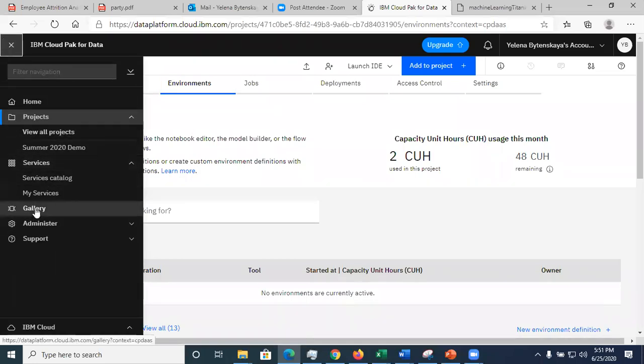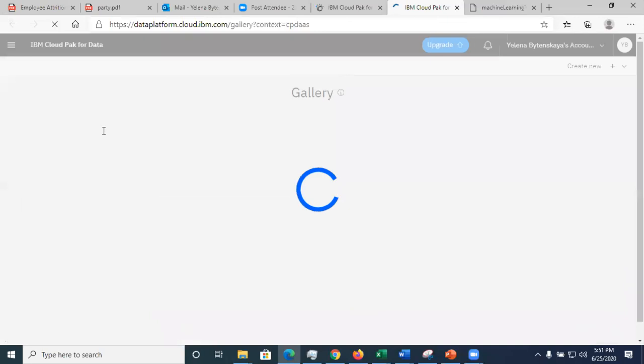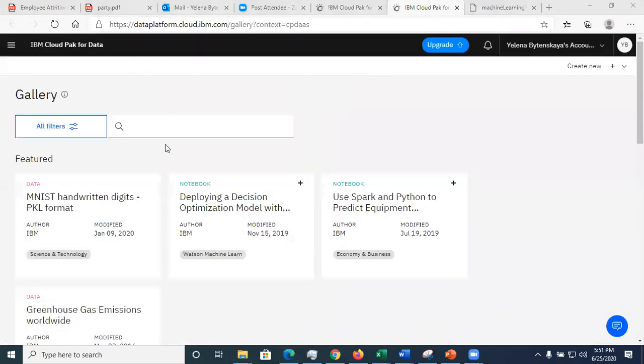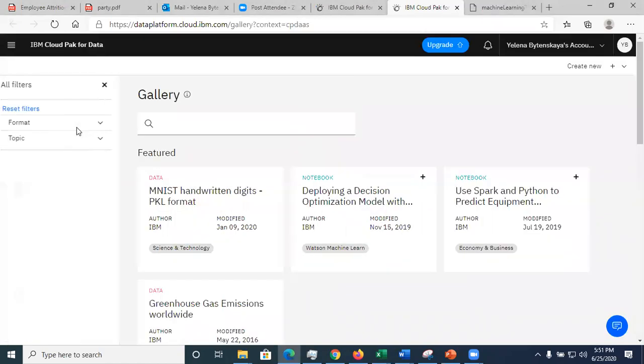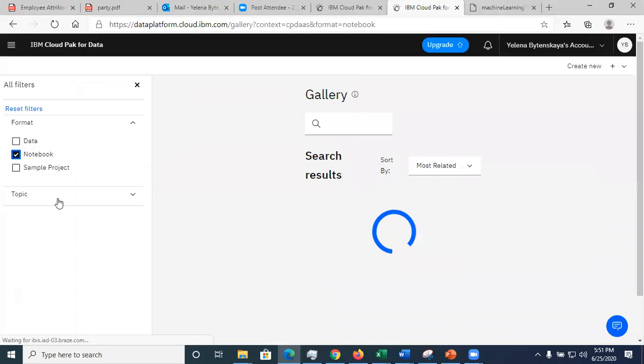Anyway, let's look at this. Here you have this gallery, and the gallery has a lot of sample notebooks. Maybe one of the notebooks here does what we need. You go here, put in these filters, notebook.